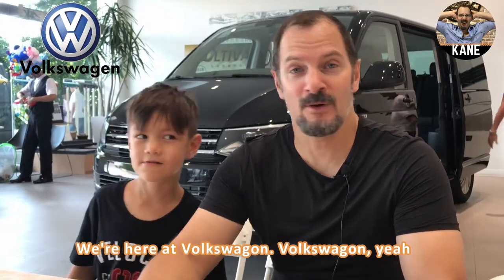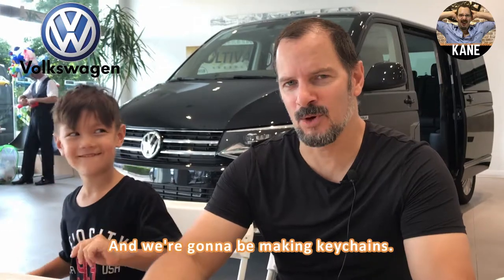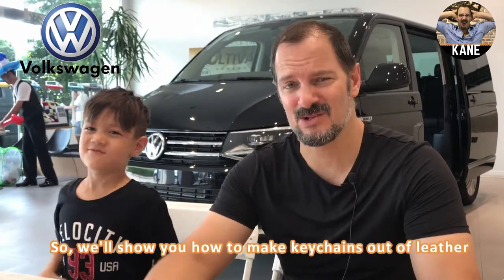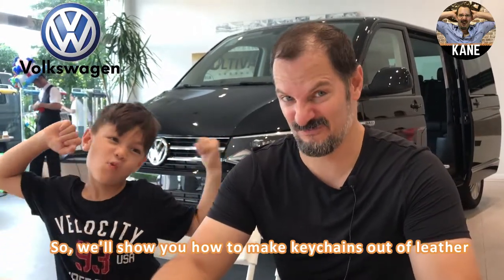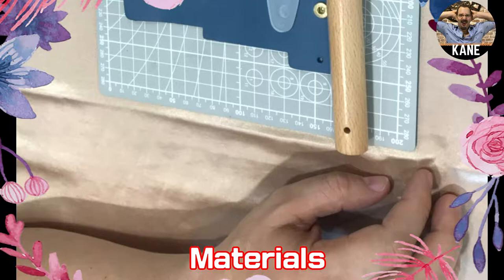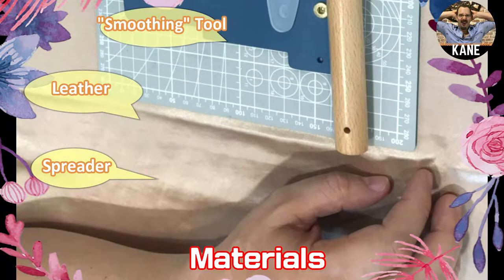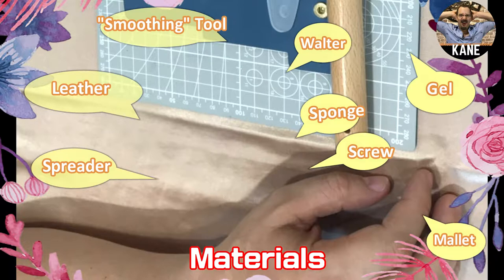We're here at Volkswagon. Volkswagon? Yeah. And we're going to be making keychains with the kids. So we'll show you how to make keychains out of leather. Spreader, leather, smoothing tool, water, sponge, screw, gel, mallet.